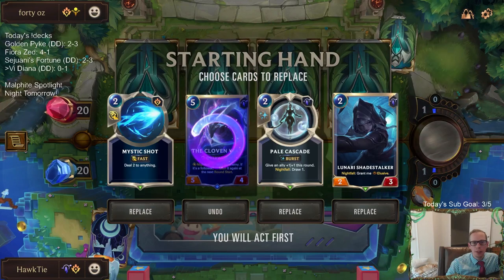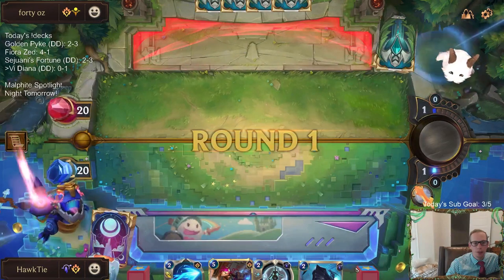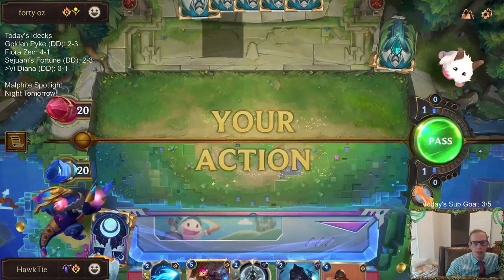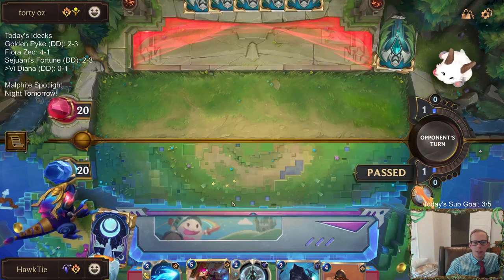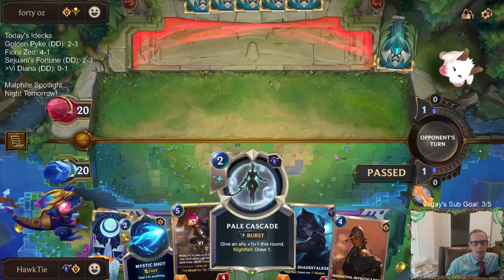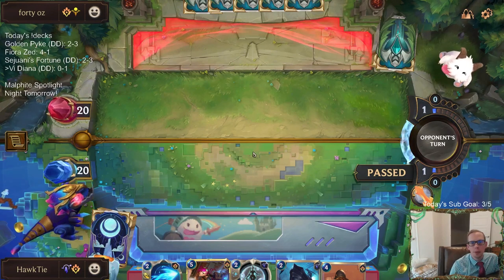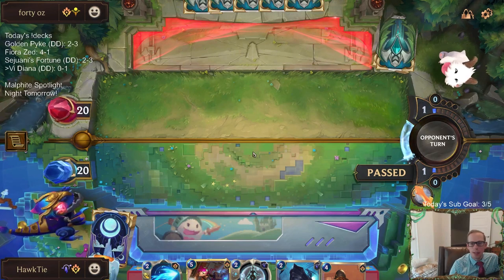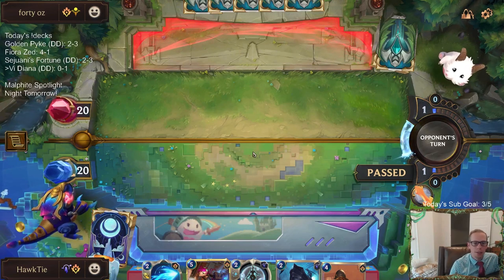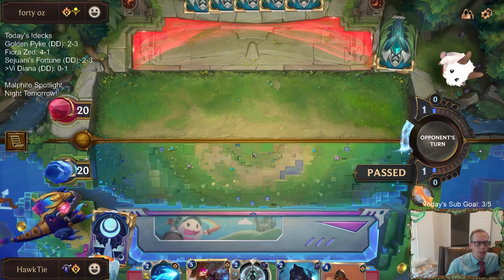I gotta find Nightfall Enablers, but I do like how Shadestalker is an elusive, and I do like that it has 3 health for 2 mana. I don't think the Mystic Shot's a card that we shuffle away whenever there's an Ekko. And I really like Pale Cascade of being able to help against these PNZ removal spells and then also draw a card. While I don't know exactly how my hand's gonna work with keeping those 3 2 mana cards, I don't think any of them are necessarily a mulligan.